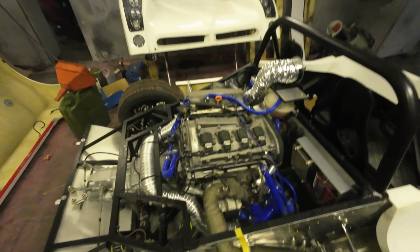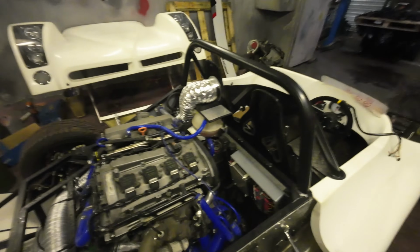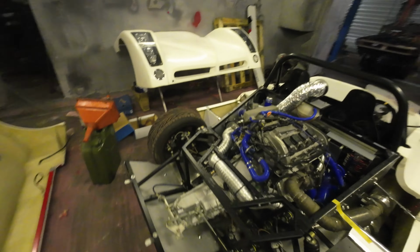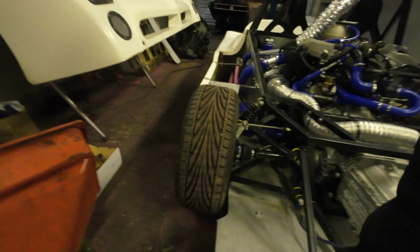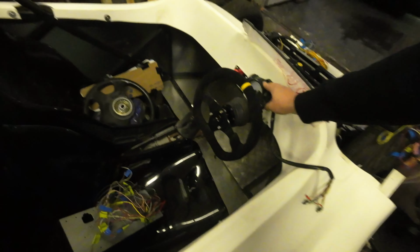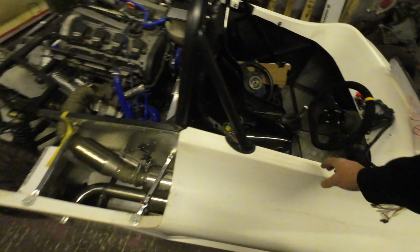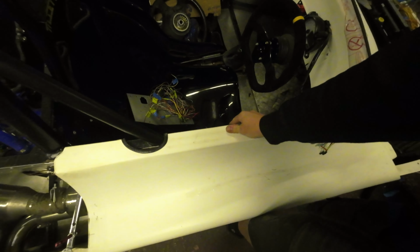That's very, it just has been looked after so well. I'm very impressed. So yeah, right, what do we need to do now to get it to a track day? It runs. I guess we need to check the tracking and check the brakes and bolt the seats down. Okay, let's gauge up so you can see what we're doing. And attach the panels a little bit better. I think this one here is loose.